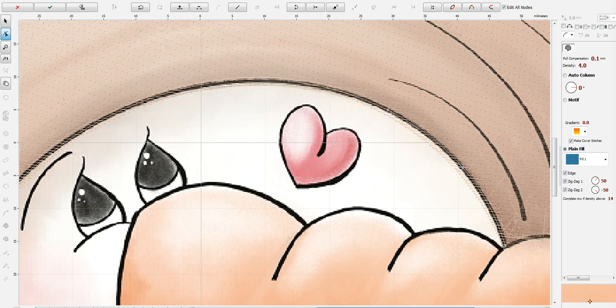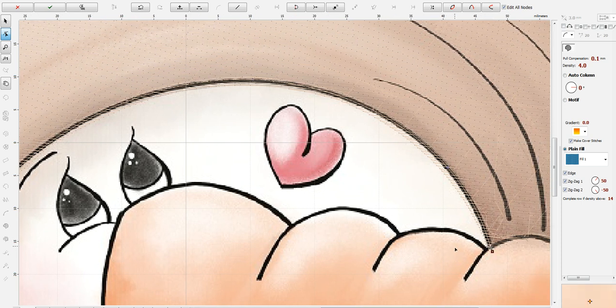And we have to quickly go around this nose a little bit because we do want to have some coverage, but it doesn't have to be as small as when you're doing the white, because white will show through things, especially reds and blacks and stuff like that. But you still do need a good little overlap.